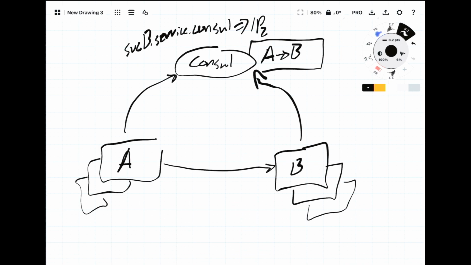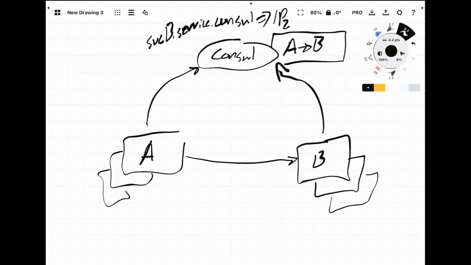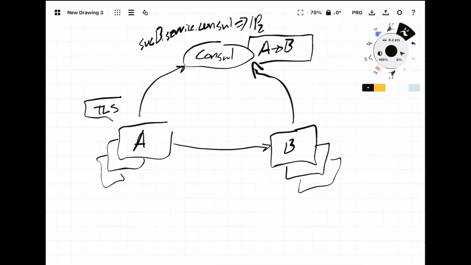Well, turns out we've been doing this on the public internet for a very long time. Right? We distribute a set of certificates that encode the application's identity. In the same way, when I go to my bank's website, I don't know what the IP address is, right? But I get a certificate back that says, this is Bank of America. Okay, great, I trust the certificate. So A and B shouldn't care what the IP address is. Instead, when A connects to B, it presents a certificate that says, I'm A. B presents a certificate that says, I'm B. And now we're able to establish mutual TLS between each other, right? We have a strong notion of the identity, so we authenticate both sides.